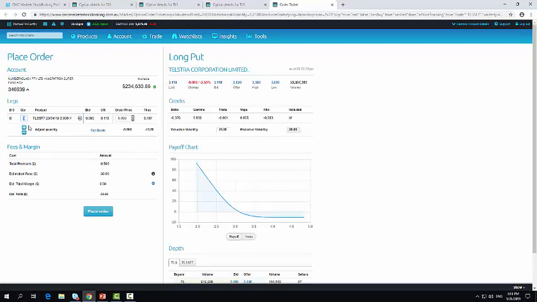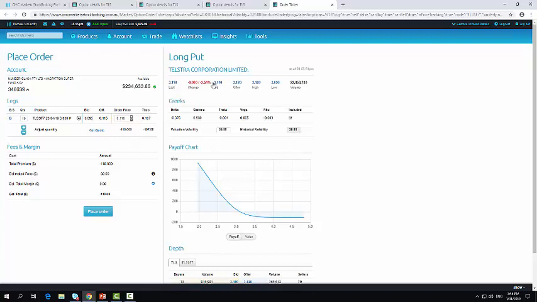Each contract in Telstra is worth 100 shares. And so an investor looking to protect 1,000 shares might look at buying 10 contracts, guarding against extreme moves. At the moment, the bid and offer are displayed here, 9.5 cents to 11.5 cents per share. I'm going to tick the order price up to 11. And when I do so, we can see that this adjusts the overall cost of the trade.